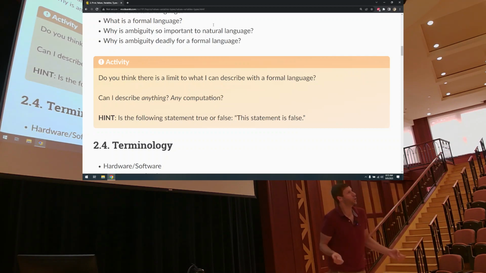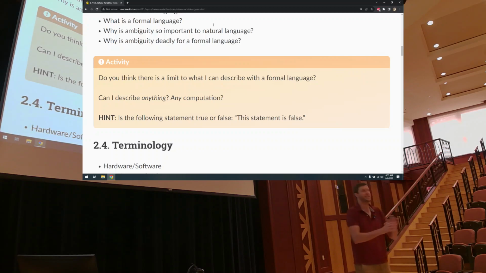So if it's true, then I should listen to what it says. So it's telling me it's false, meaning whatever it's saying, do the opposite. So it's false. And if I'm doing the opposite, that means it's true. So if I do what it's telling me to do, I should believe what it's saying. And what is it saying?